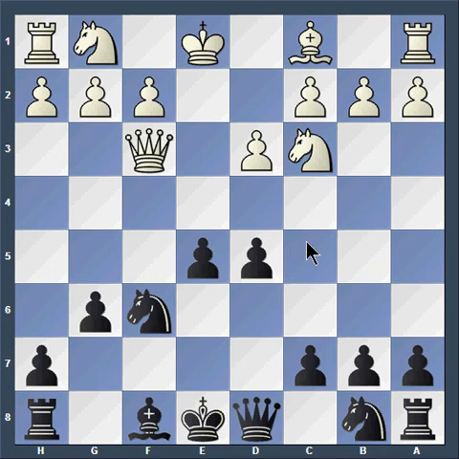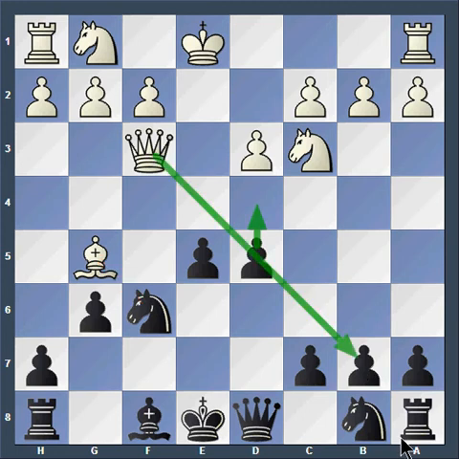Then we have a solid pawn structure, but after we come here, things are getting kind of complicated. If I try to move my pawn up, which seems like a good move, the queen comes here. So that's a pretty interesting position after that. So I don't know.